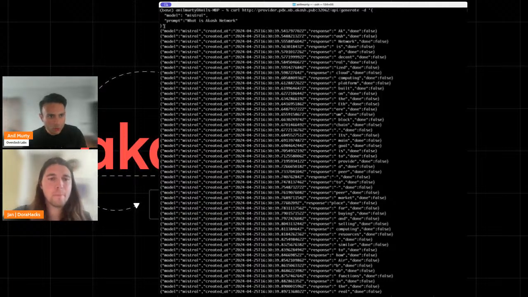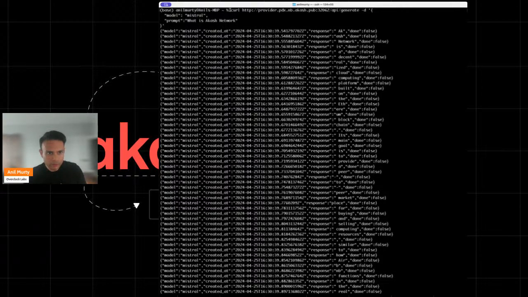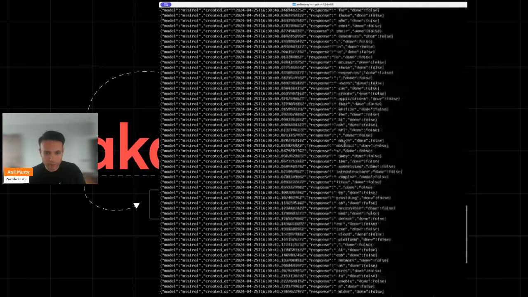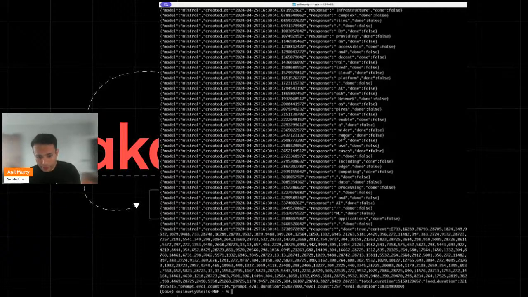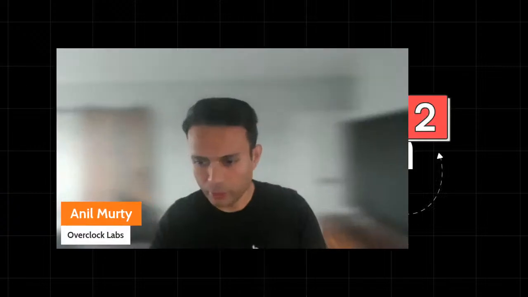Amazing. So what I did here was issue a curl command with that provider port and provider host name, followed by /api/generate, which comes from the documentation in Ollama. Then I passed it the name of the model and a prompt. And then it returned the response to that. It says Akash Network is a decentralized cloud computing platform built on Ethereum blockchain, and so on. So obviously you would write an application that would parse all this information and display it back if you were building a chatbot or something. So that's the general idea here. Just a quick demo of how that looks.